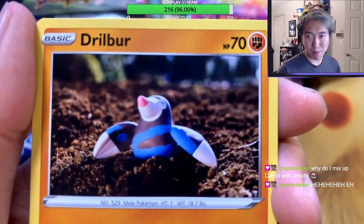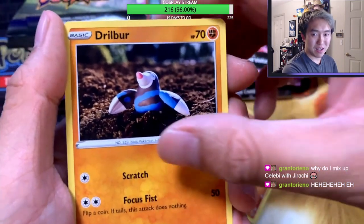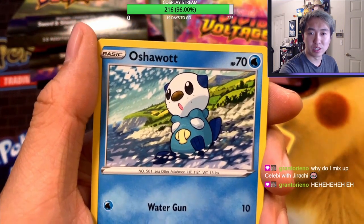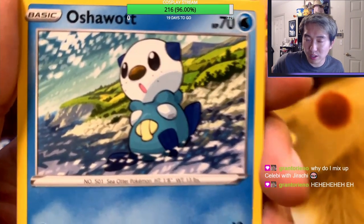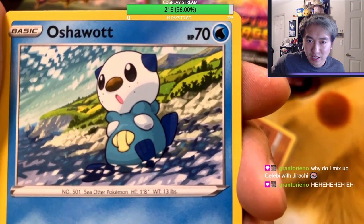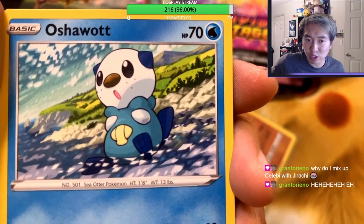Is this a guy, you know, popping out of the mole in the middle of the backyard, having a good time? You'd love to see it. Oshawott, oh my god. Oshawott's so fucking cute. I love Oshawott. Again, whenever I play Pokemon games, I always pick the water type ones. And for some reason, Oshawott just resonated with me. He looked at me and he's like, Kenny, you need to pick me up and bring me along your adventures.